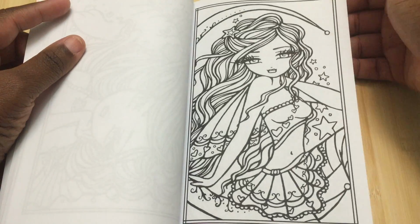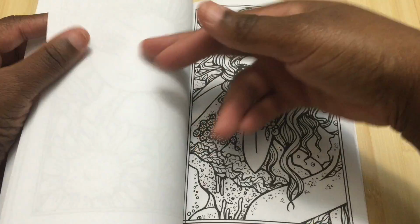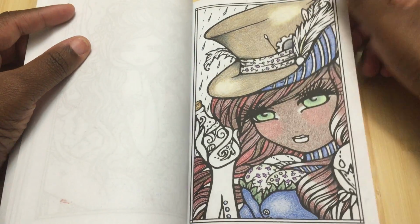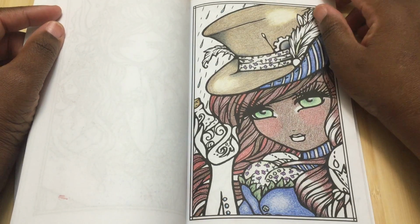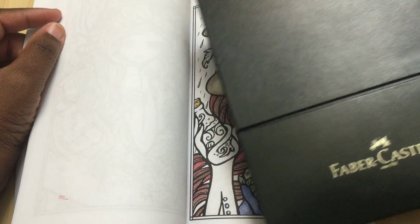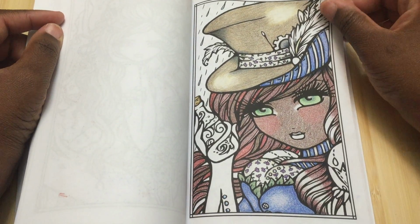So these are the images in the book, and I really love this book. This is a really fun book. You've got girls and women of all ages. This is the one that I did while I was in jury duty. Everything except for the skin was done while I was at jury duty with my half size set of pencils, 36 pencils in this set. So that was a lot of fun to do while I was sitting there at jury duty.